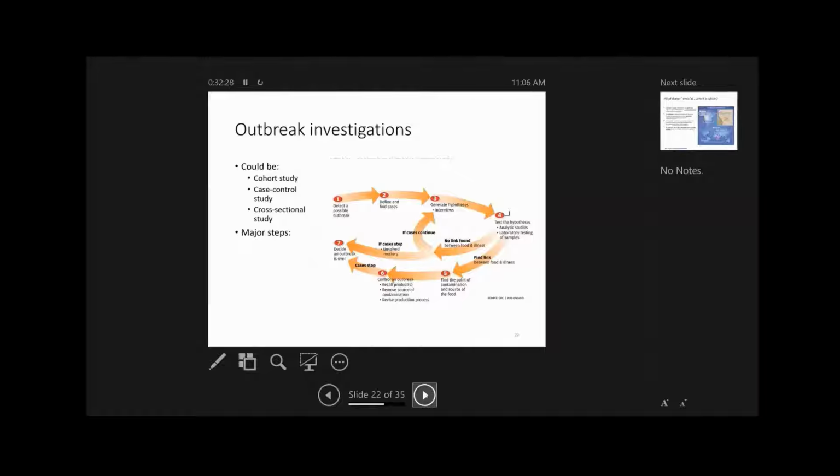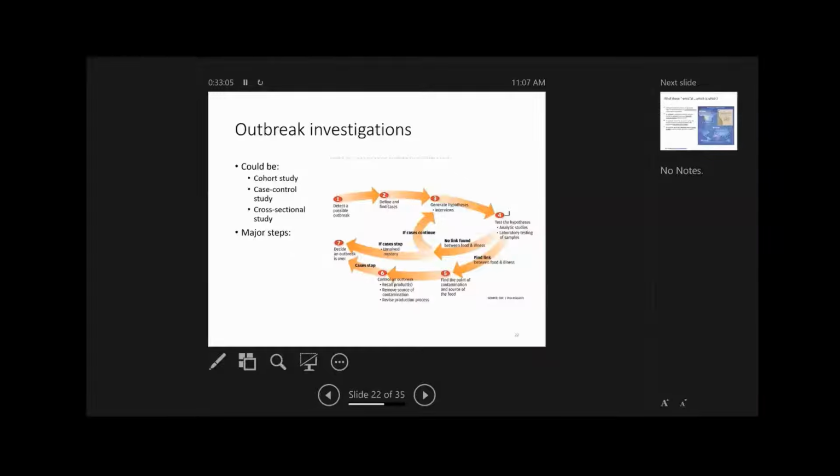So here is a classic CDC diagram on how outbreak investigations are typically done. First, you have to detect the possible outbreak. Then you have to define what is a case for you. For you, the case definition could be influenza-like symptoms, or acute watery diarrhea, right? Or fever exceeding 7 days. Whatever it is, the investigating team has to nail down a definition and then go hunt for and find as many cases that match that description.